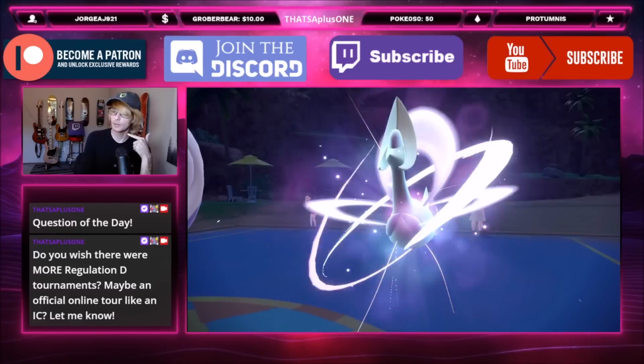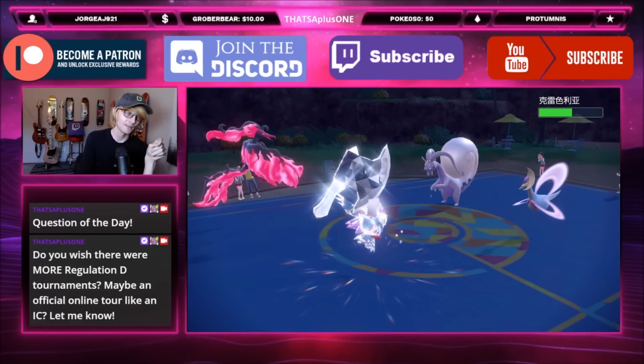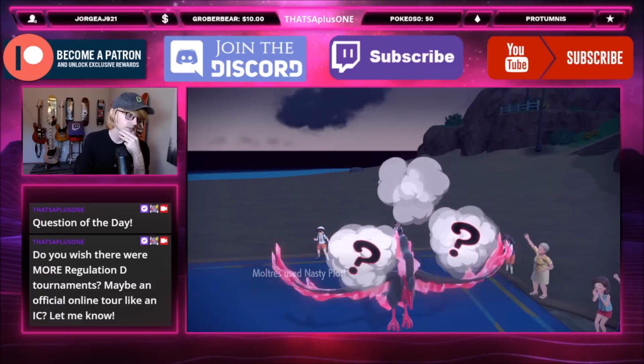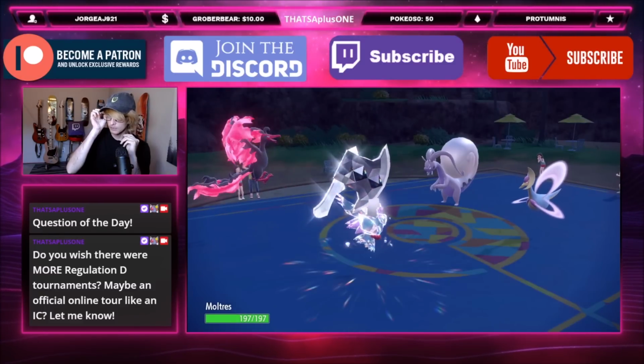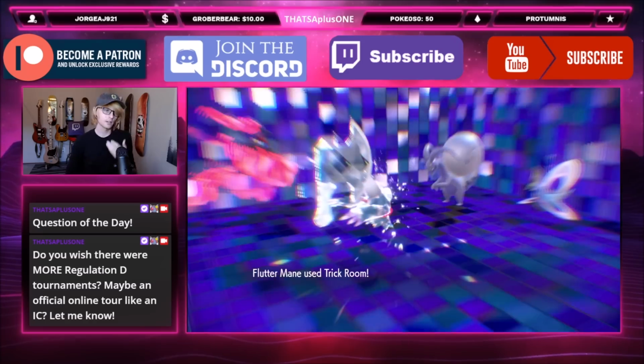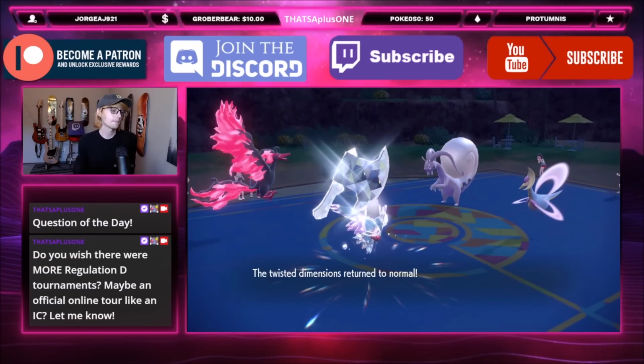And then next turn, they're going to be like, that's fine, I'll just Body Press and Trick Room again. But I'm going to Imprison this time and Fiery Wrath and kill your Cresselia. And do a lot of damage to your Gudra. People keep asking, what's the check for Gudra? And the answer is Nasty Plot users. So we Trick Room it back.